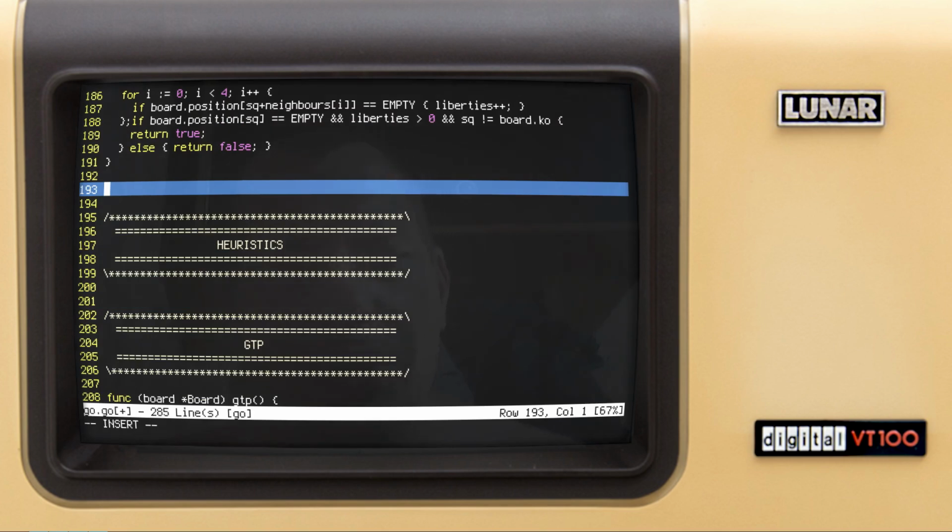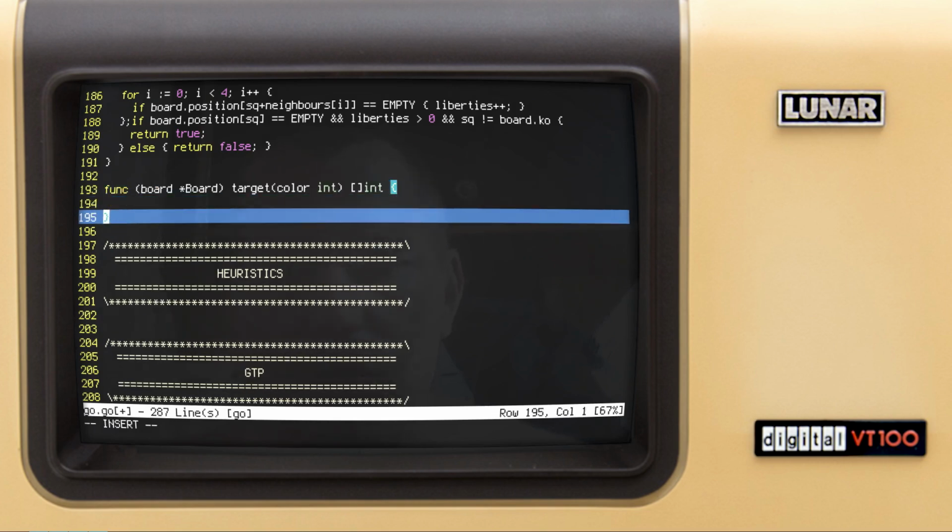Okay, the next function I want to define is called target. Target is going to be looking for the smallest group on board to do something with, either to attack or to defend. So I say function, and again this is part of the board structure, and I call it target. It takes color as the only argument, and it returns a slice of integers.